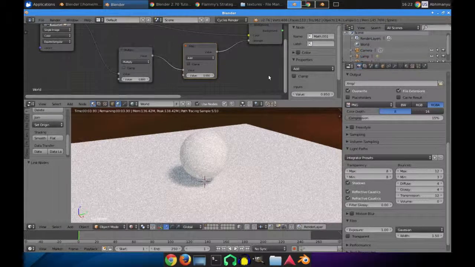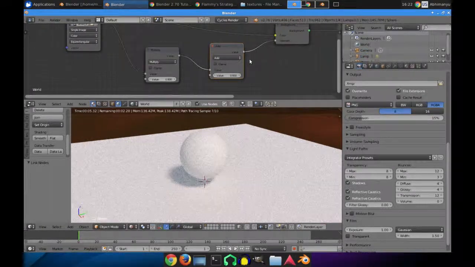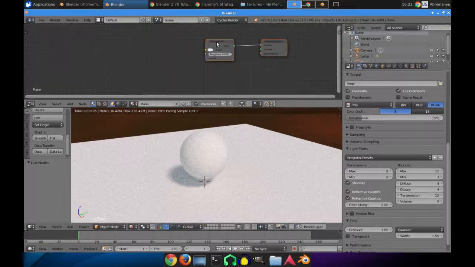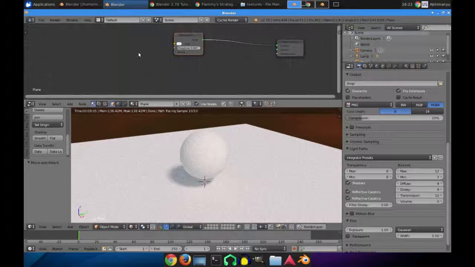Alright, so next what we can do is, I'll take this plane for now and I'll call this material plane, and yeah, we'll try to make a complex texture.